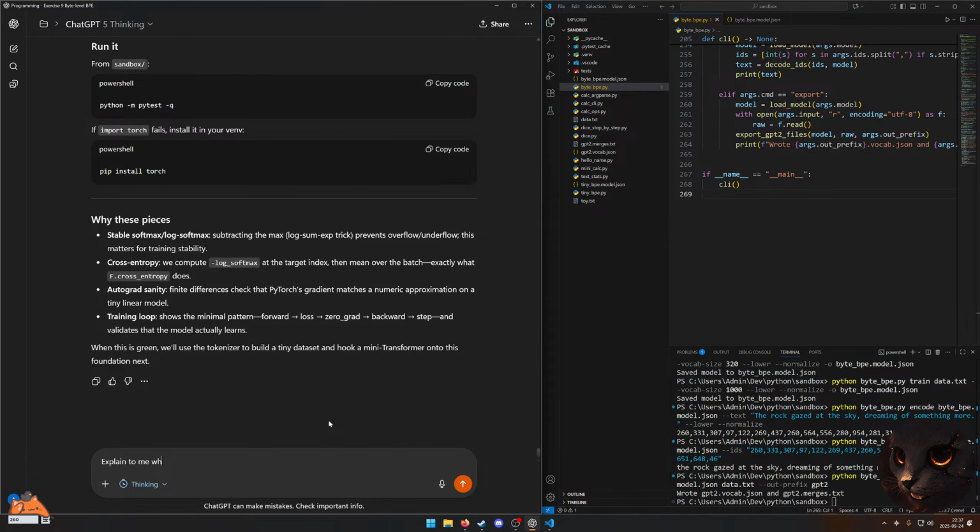Explain to me why I need NumPy / PyTorch. What is its purpose in relation to my goals? Why do I need it? Wait, I already asked that. That should be enough, I think.